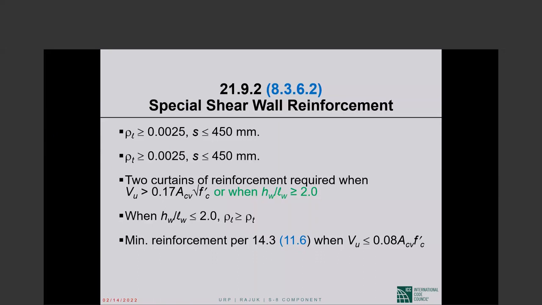Okay. Typically, in a shear wall, the flexural reinforcement, the reinforcement needed for flexure and axial load, we typically concentrate near the ends. Not always, but most of the time we do, because we get more moment capacity out of the same reinforcement that way, if they are close to the edges.